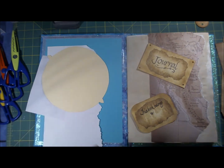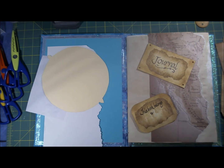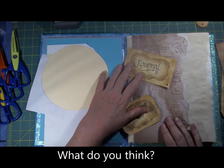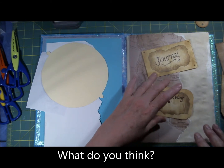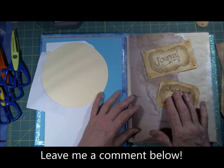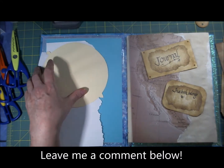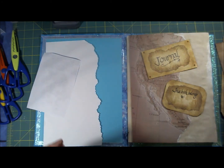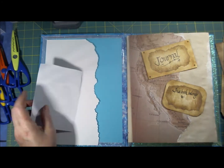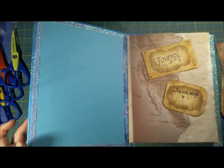It's pretty simple, pretty easy stuff in the sense that I just want it to be a more creative process. I might have this more over here and have this journal like this and this. You know, something like that maybe. So I have to play with it. It takes me a long time to put things together because I have to play with it. It's not the easiest thing for me, and these are things that I'm going to put on other pages, but that's probably what the first page is going to look like.